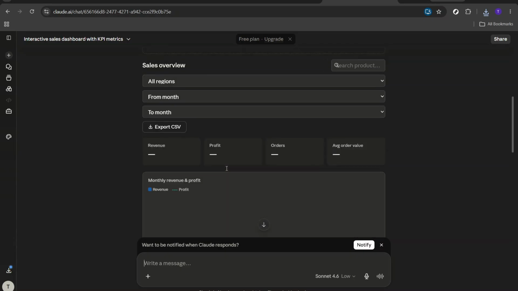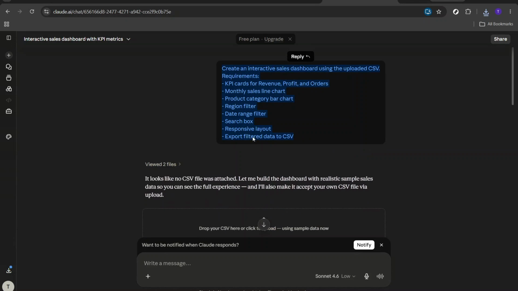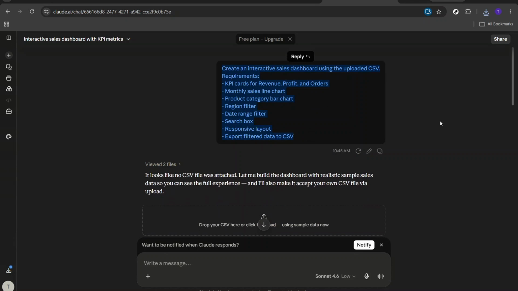Next up, let's dive into starting your first chat with Claude. This is where the magic truly begins. Start by clicking on the New Chat button. You'll notice how intuitive it is. In the chat window, you can type a question or a task you have in mind and simply press Enter. For instance, you might want Claude to write a professional email for you, or perhaps you need a detailed explanation about Windows 11's task scheduler. Maybe you're trying to make sense of an article and need it summarized, or you need help in creating a budget spreadsheet. These are just a few examples of the assistance Claude can offer.